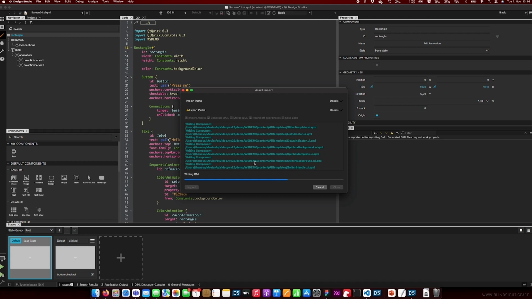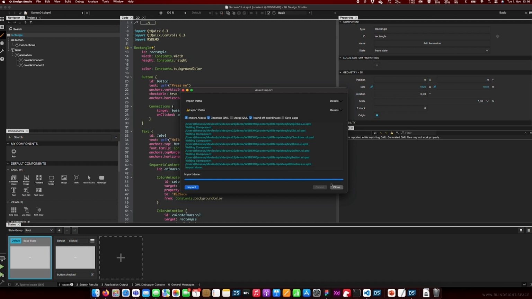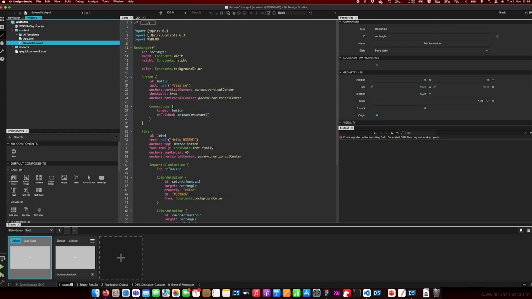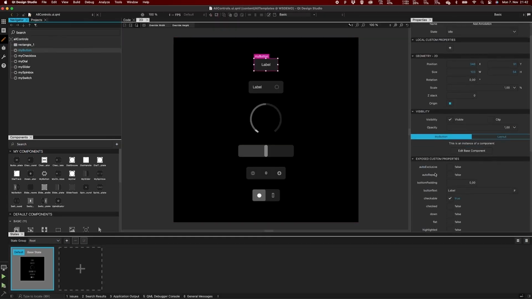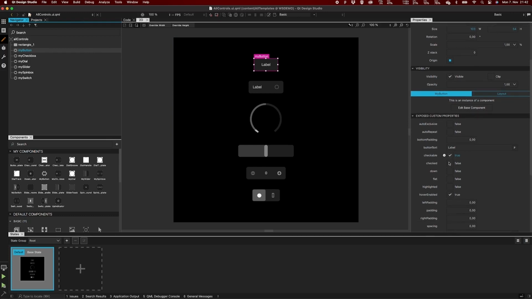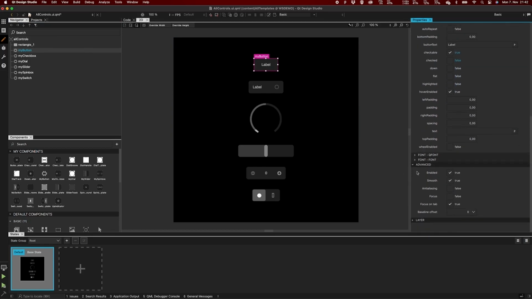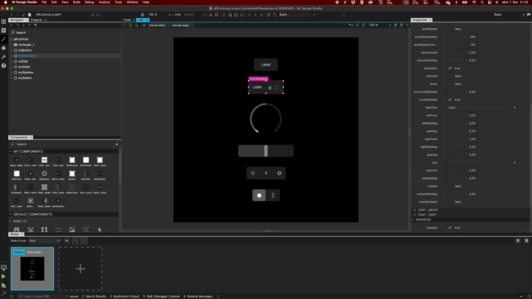And when it's finished writing the QML, we can load up that demo file. And there it's done. Okay, so let's jump to that demo file. And here we can see we have all of our controls, and they are fully functioning Qt Quick controls. So they have all of the properties required of a normal quick control, something like checked or checkable or exclusive or enabled for buttons and checkboxes and sliders.